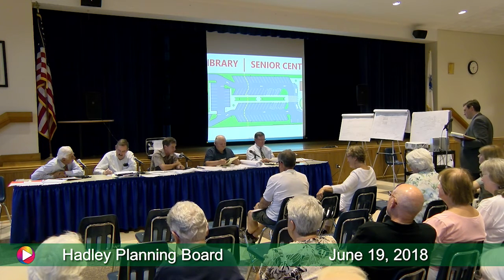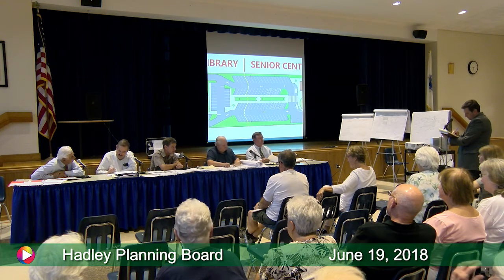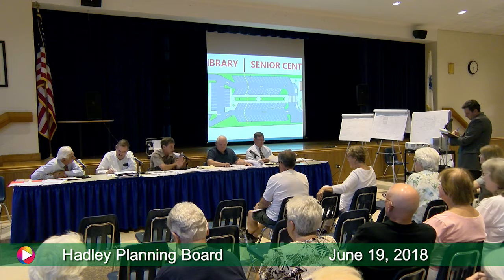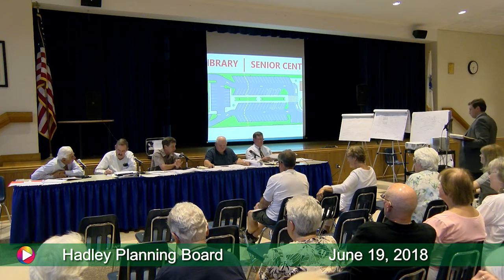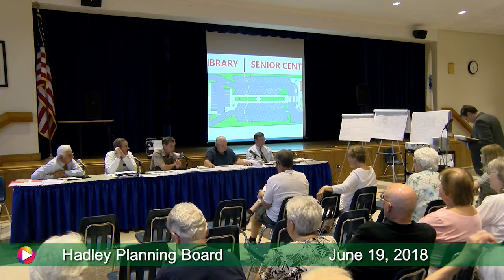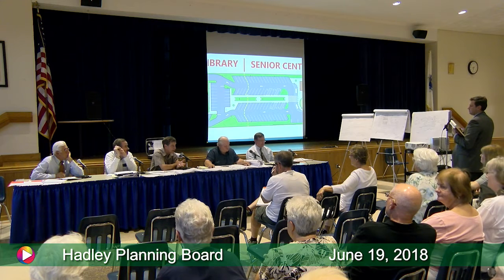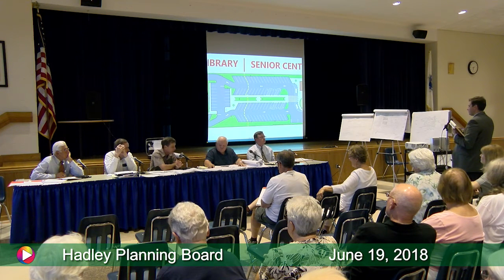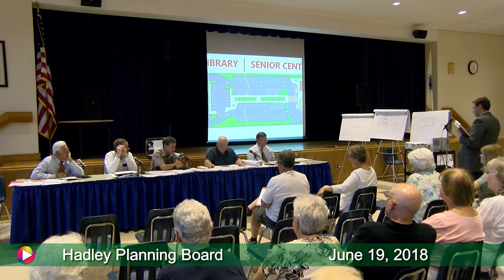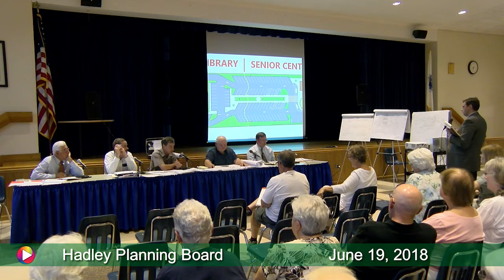There are a number of construction easements required from the neighbors, either cutting trees, building walls, or whatever. The planning board has zero authority on that. This is entirely up to each neighbor to investigate and approve or not at their will. This is not something the planning board can do anything about. It says right on the drawings, construction easement to cut a tree, to put a wall in, or otherwise. So just be aware that there's a number of things that you might be requested, and it's up to you.